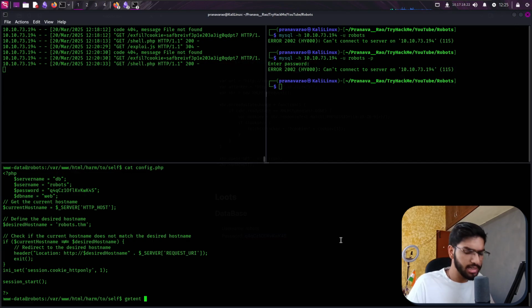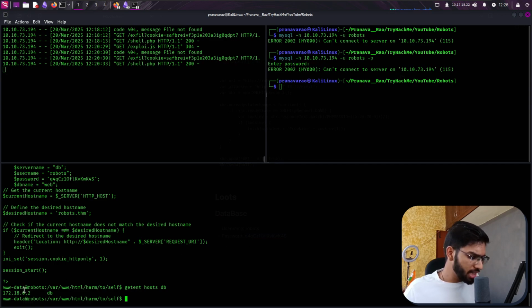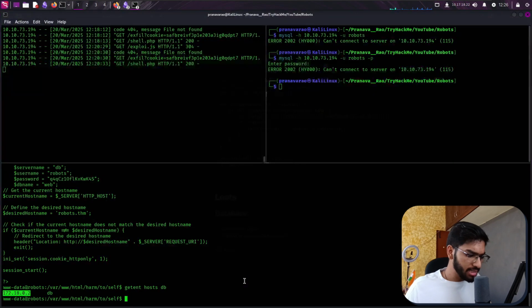But let's just check where the database is hosted. So getent is a tool which is popularly found for looking at what hosts are connected to what. It has a database of all the services that are running. So I will say getent hosts. I want hosts which are running DBs. So anything that is running a server name called database, DB, I want to know what address it is hosted at. So it says 172.18.0.2, which means it's an internal IP address that this system is hosted at, and this current session that we have got access into is able to access it.